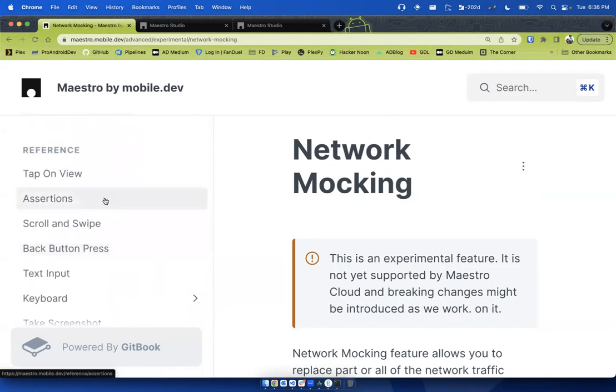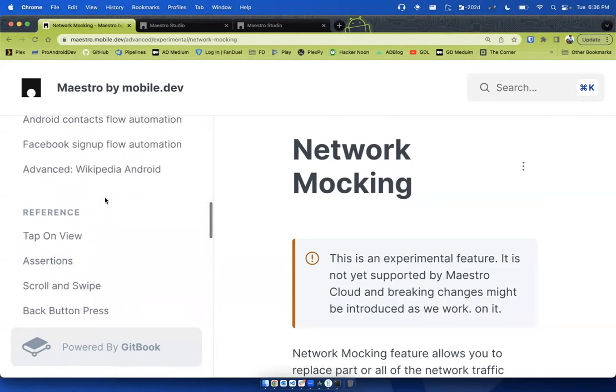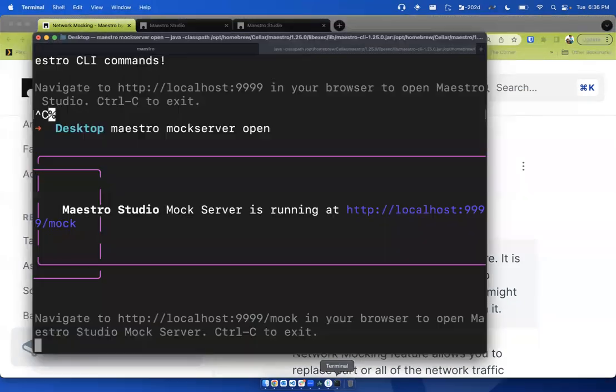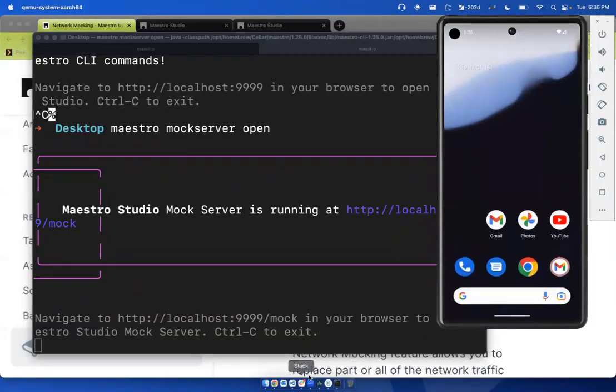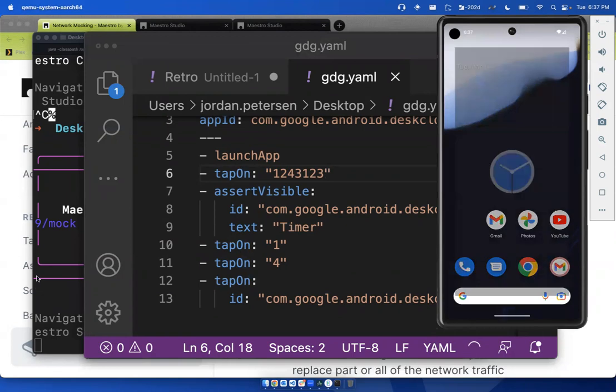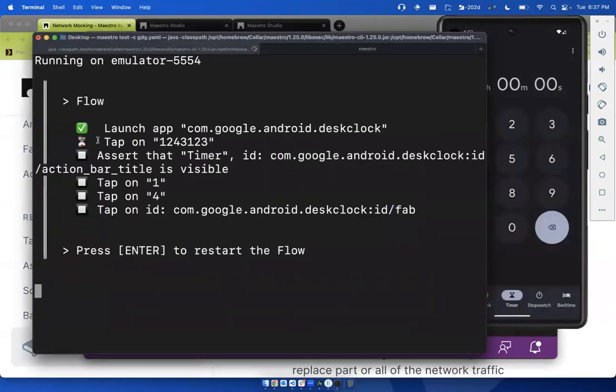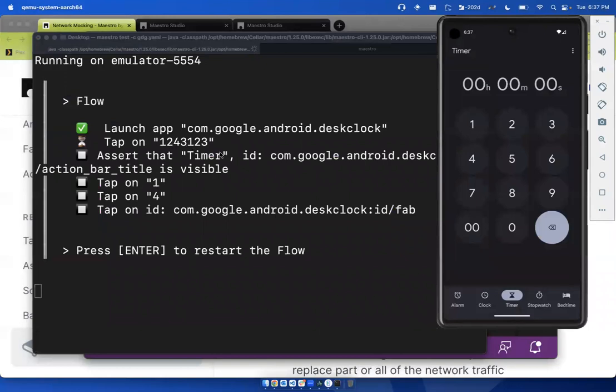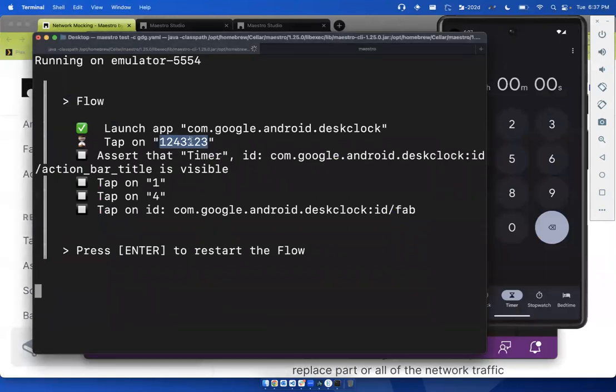Any questions on Maestro? Since the app works, what would happen if it tried to find one and one wasn't there, like when it clicks, it doesn't click? It'll just sit there and wait and eventually time out. So if I put tap on this, it's still going to launch the app. You'll see the check mark, and now you'll see waiting to tap on 1, 2, 3, whatever. I don't know what the default time is, but eventually this is just going to bomb and say it couldn't find it. There it goes. So yeah, test broke right there.